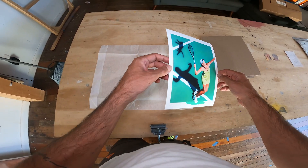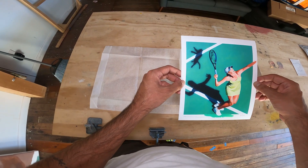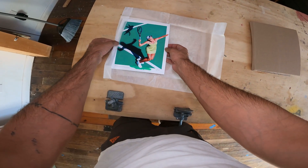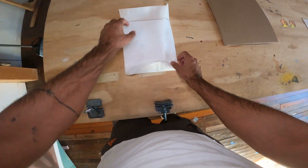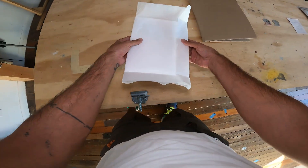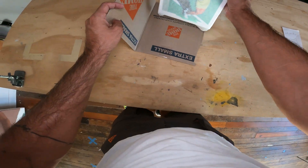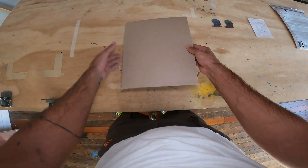Here we've got our Practice Makes Perfect print — hand embellished, signed and numbered. And then we've got our little tissue paper here, which we are going to wrap in ever so gently. And then we carry him over. I don't like to use a whole lot of tape, because it just becomes a hassle on your end to take it out, and you could risk tearing stuff. So I try to keep it just fairly loose. And then we've got our little cardboard guy in here, and again, this guy does not get taped either, just so that it can come out nice and easily.